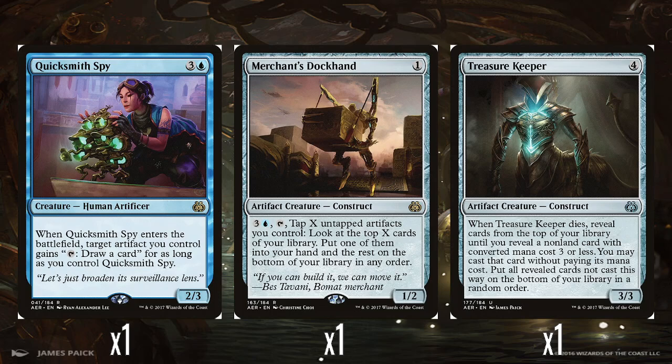This is okay. Obviously that ability is kind of expensive. You have to kind of go pretty full in with it. But it does give you some card selection. I guess what else are you going to do with a 1/2? Maybe if you get this later in the game, what else is it going to do? At least it helps you dig for something that's more useful. It's okay. I prefer the Quicksmith Spy, but the Dockhand is okay as well.